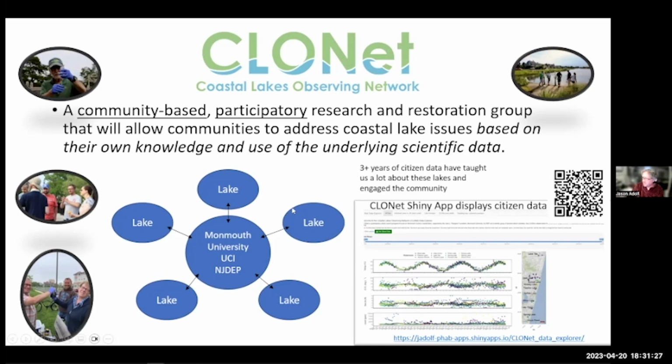And the idea was to take all the work that people are doing at lakes in Monmouth County and provide some standardization and leadership to start a citizen monitoring program. This has been going on actually for 4 years now, and the data are shown on this app, which you can get to through this QR code or this link. I'll provide the slide after I'm done, but I'm not going to go there now because that would take up all the time that I have. That's basically where the data collected by citizen scientists on all the coastal lakes is returned in graphical format with some analysis. There's also rainfall data and maps of the data there as well.